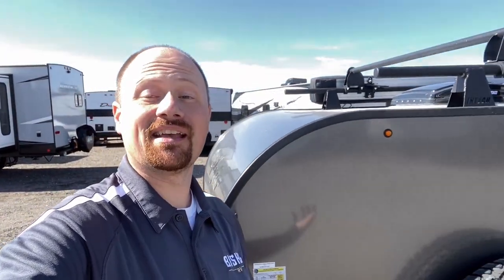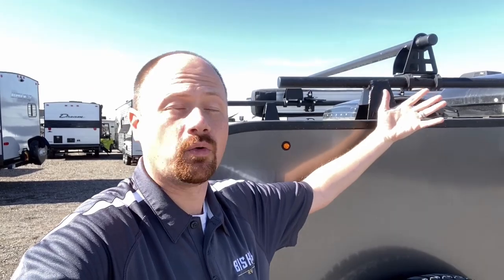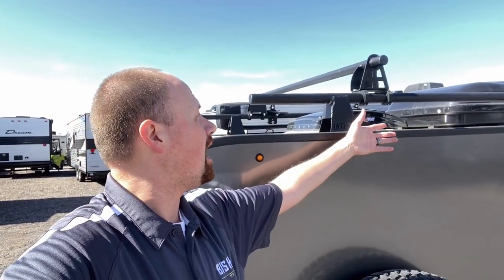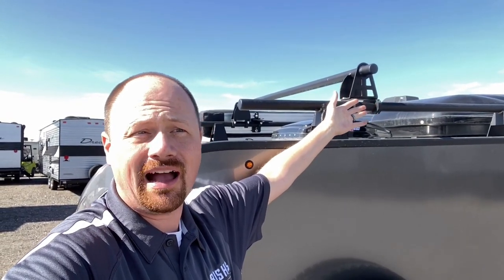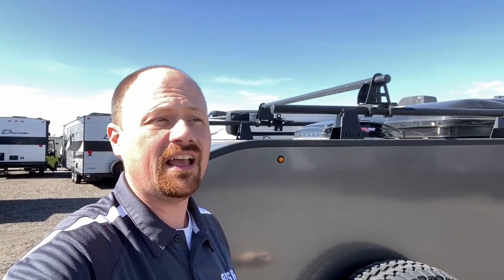Just to give you a frame of reference, here's how big this thing is — I'm about 6'3" standing next to it. It's got the bigger tire package on it. The one we're looking at today has all the options. But our tallest point here easily fits inside a garage door. I don't think it's going to be taller than a common pickup or most SUVs, so seeing around it and over it should not be intimidating.